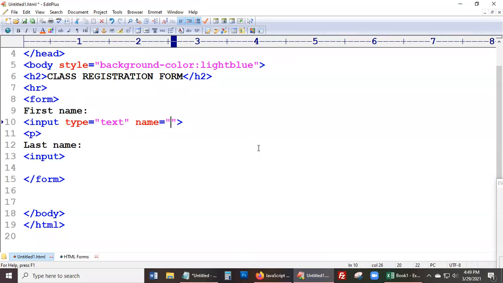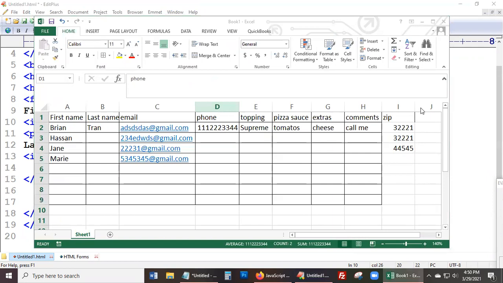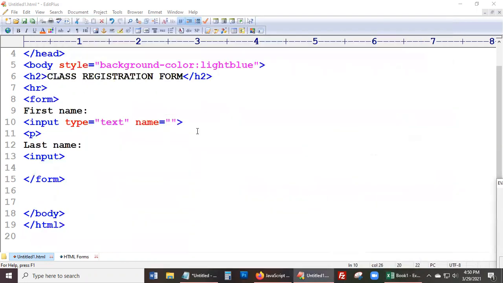Exactly. Now, it's very important that you remember we talked about databases. All that information is going to go to the database. So if you're building a form on a website, maybe you created the database yourself, or you're working with a team of other people, and there are people who manage the database. Whatever happens, you have to know in your database, what is the name of that column? Like here we have first name, right? All the first names are going to go in this column. So we got to use first name because the database needs to know that.